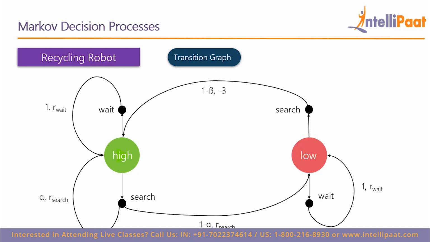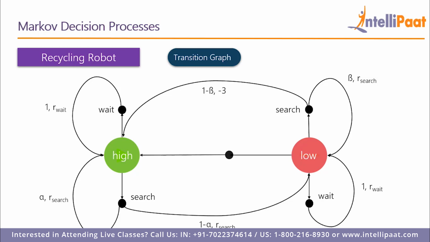Searching for the cans when the energy level is low might deplete the battery completely, and then the robot would have to be rescued and recharged again. So let's write the probability as 1 minus beta, and if the robot is rescued, then its battery level is restored. However, needing rescue returns a negative reward of R rescued, which we have mentioned as -3 because the robot has messed up. Alternatively, the battery might not run out, and this occurs with the probability beta, and the robot receives a reward of R search. Or alternatively, it can also recharge, and the recharge action restores the battery to the level high and the robot receives a reward of 0.